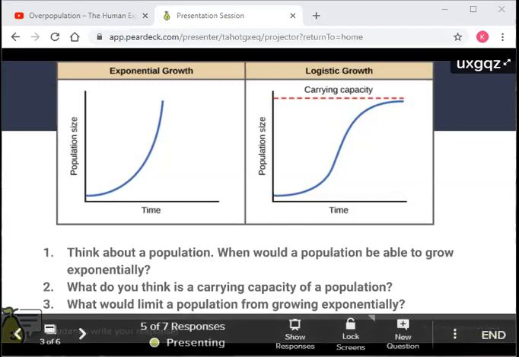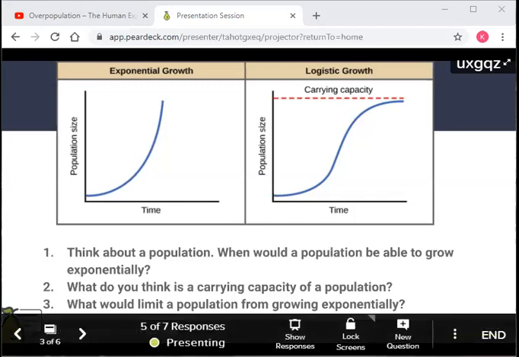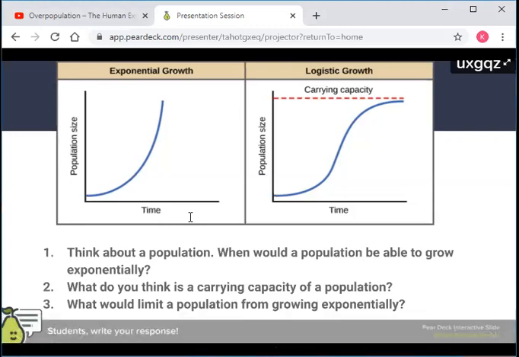All right, so let's go over this. I know some of you guys are still writing a little bit, which is totally fine. You can continue to write, but let's think about this. Populations can grow exponentially when there are no predators, an abundance of food, an abundance of space, and no disease. Usually this occurs when a population is introduced to a new area, where there are a lot of resources available. Then once they reach what's called the carrying capacity, that basically means that is how much the environment can support.